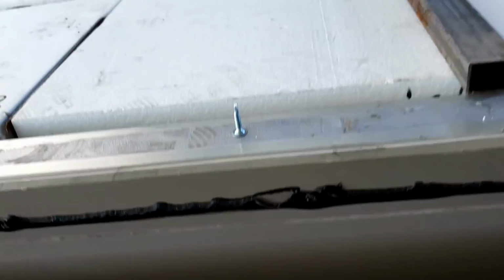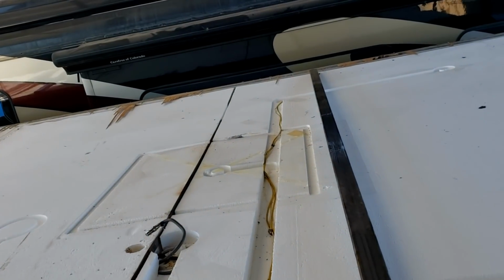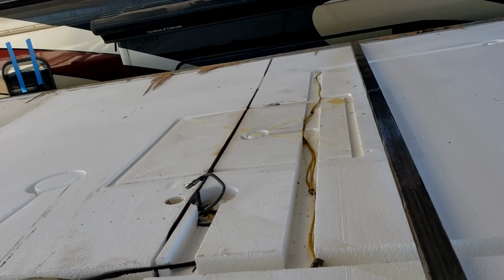So that's the plan. We'll probably do a few of these, make sure everything's going all right, and then I'll kind of show you how it works and how we're doing. After that, it's just going to be a standard Winnebago laminated roof. There's only one thing that's going to be a little bit different on this one. These roofs are a little bit wider than a normal laminated Winnebago roof.